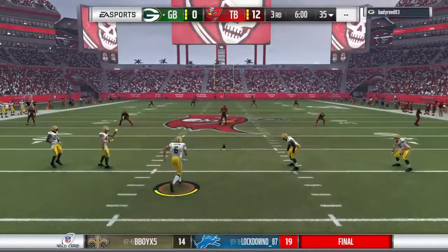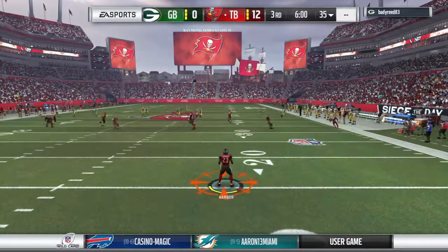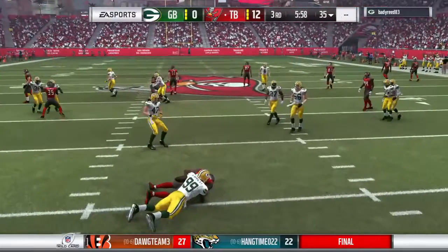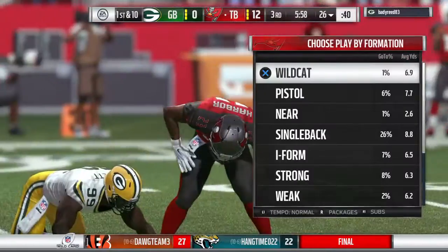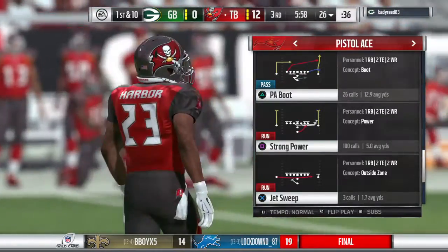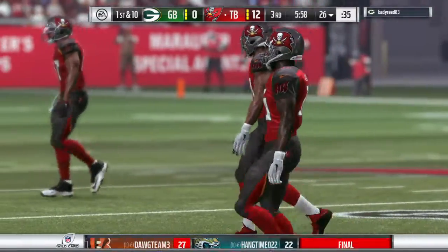Both teams appear ready for the fight ahead, and we resume action here in quarter number 3. It's a short kick, taking it to 15. And he'll get it up to about the 26-yard line, just across the 25. Out come the Buccaneers. They'll have it first to start in the third quarter. They built a good first-half lead. Now they have a chance to add on to it.